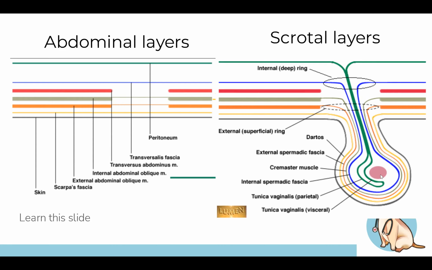So if we have a look at all these layers, the testicle has the tunica vaginalis, which is actually peritoneum, okay? The most inner layer of the abdomen, and it's coming back inside. And so we have a double layer of peritoneum in front, or more anterior, to the testicle. That's why we have parietal and visceral peritoneum, which comes from your parietal and visceral peritoneum in the abdomen, which we'll be talking a lot more about next week.